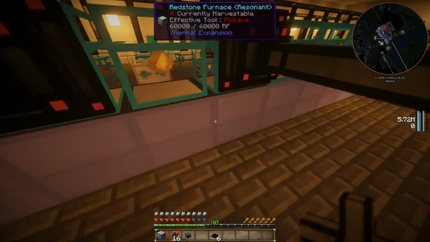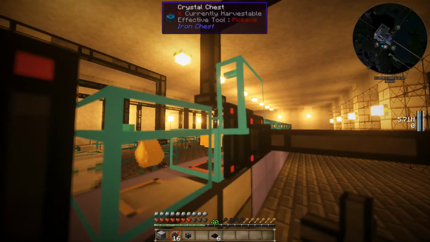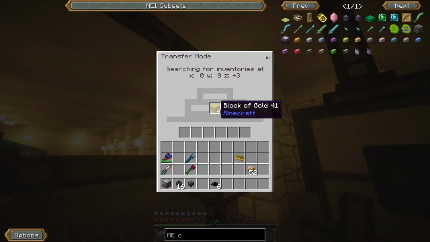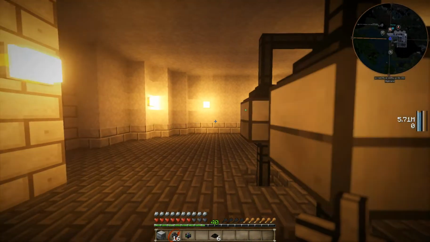Simple as that. Now, let's take a peek inside of here. It's being made into golden blocks. You'll see that number continue to grow up. 32. 35. This is the thing that slows it down now, basically. The cyclic assembler is doing its job. Takes the iron ingots in, turns them into golden blocks. Yada, yada, yada.